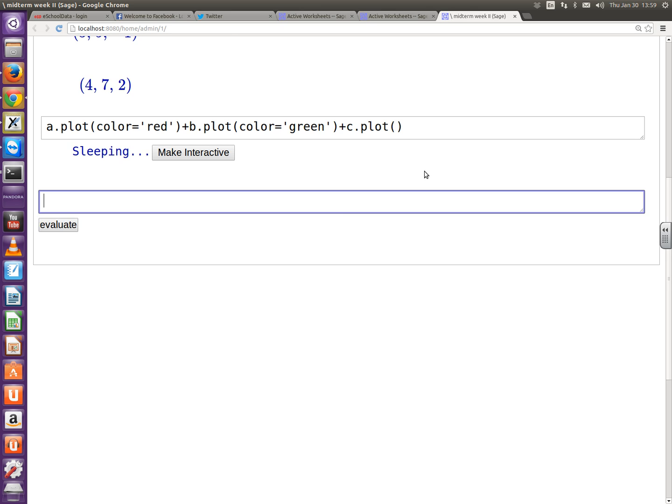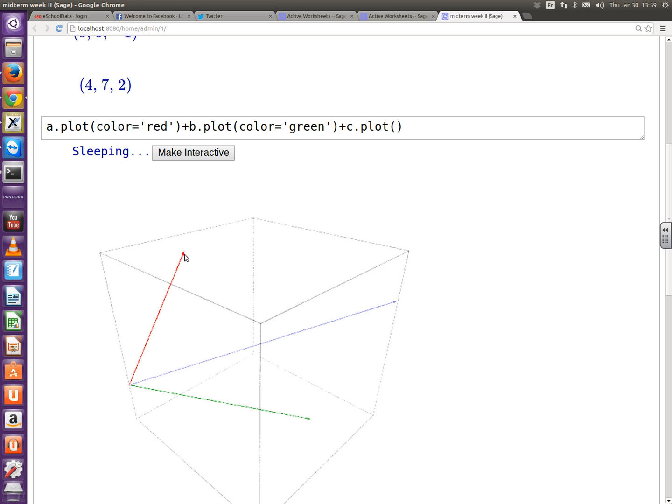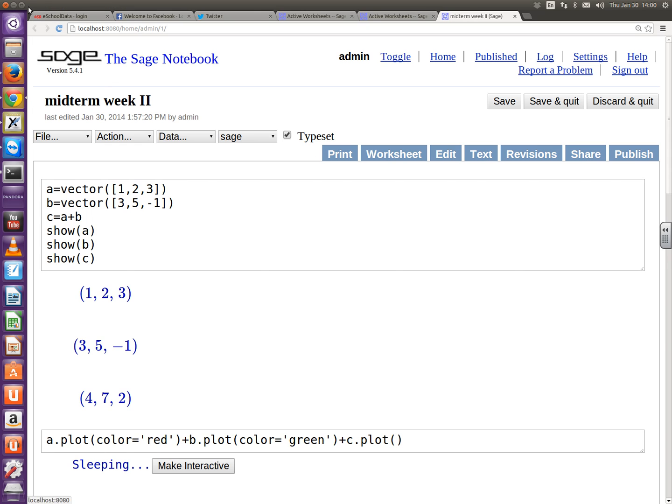And now what you're going to see is a version of the law of the parallelogram: the resultant, or the sum of two vectors, is the diagonal of the parallelogram made up of the two vectors when they're adjacent. Think of a parallelogram in 3 space, and there's the diagonal, the resultant. Perfect, very nice. So, just showing off what we got on here.